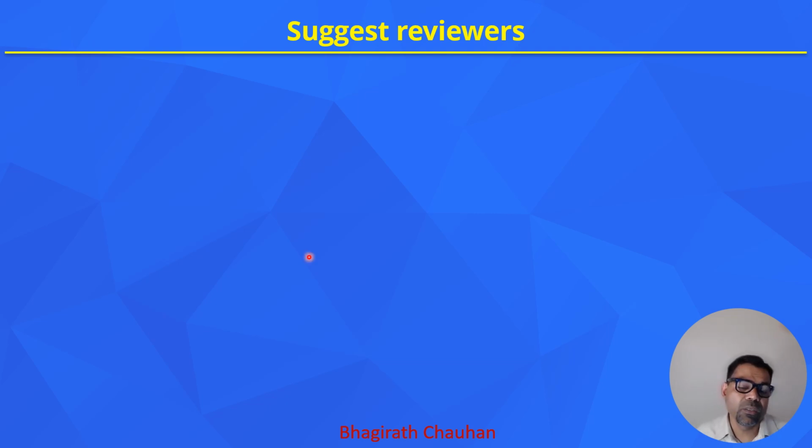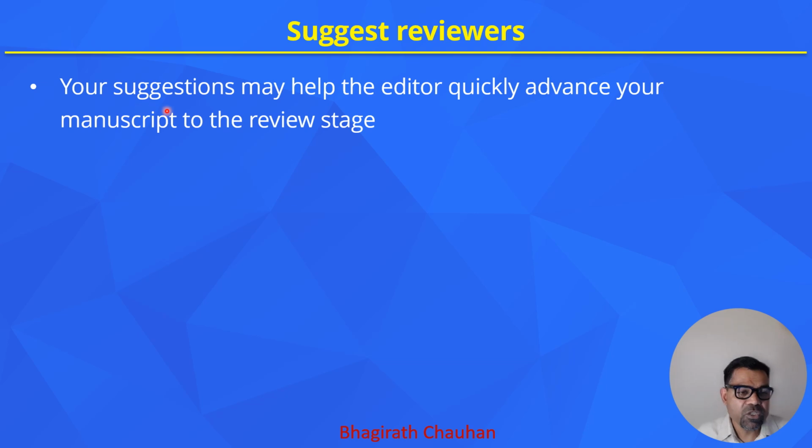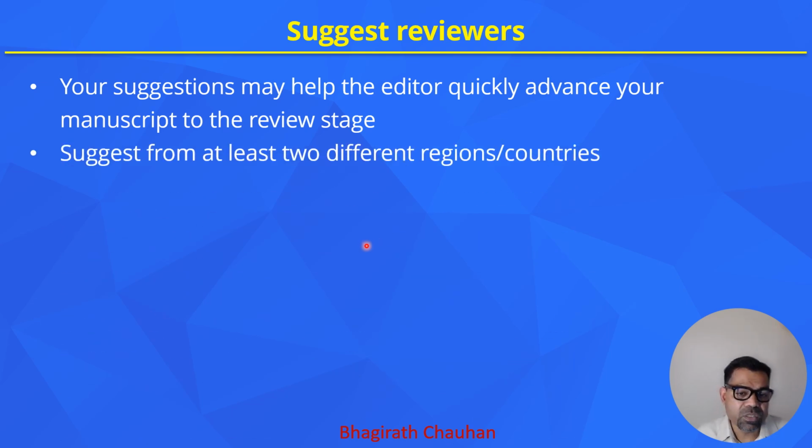Now, some journals ask you to suggest a list of reviewers, and this is very important. Why? Because when I was the editor-in-chief of Crop Protection, we had some issues when people were suggesting reviewers. If you suggest reviewers, that list may help the editor or associate editor quickly advance your manuscript to the review stage, and they can send it directly. In my case, I don't usually select reviewers suggested by authors, because in the past people created fake email lists of their own names, and when I was sending something, for example, to John, it was going to them, and they were actually reviewing. So that's why it's very important.